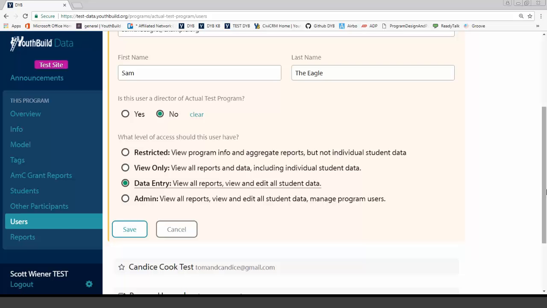Because DYB stores personal information about your students, you should be sure to keep your user list current and delete anyone who no longer works with your program. Also, try to keep your number of admin users to just 1 or 2 so that you can carefully manage your users. So let's make this new staff member, as I just did, have data entry permissions and click Save.